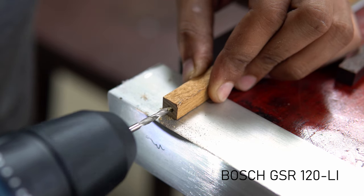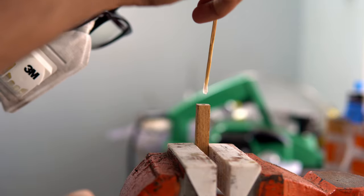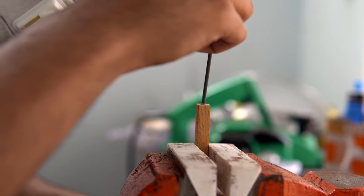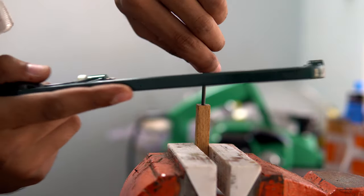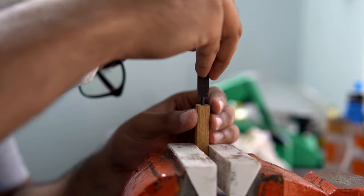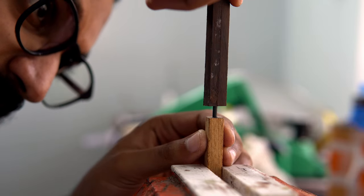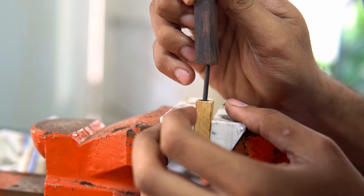Ends of the chopstick are made using teak wood and 3mm carbon fiber rod is used as a dowel pin. Epoxy is only applied to teak wood so that I can remove it later. Epoxy is cured with the pin inserted so that it will stay true. Same thing is done to the other side also.